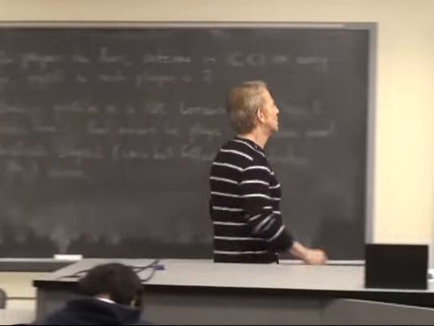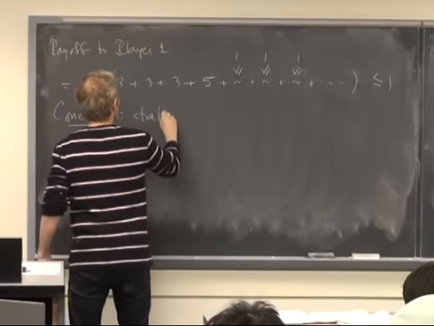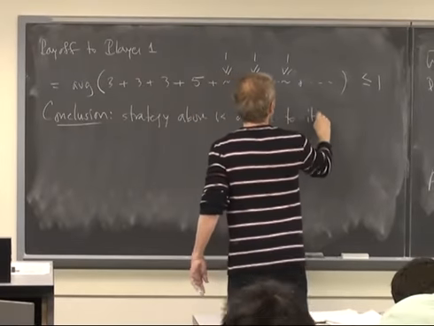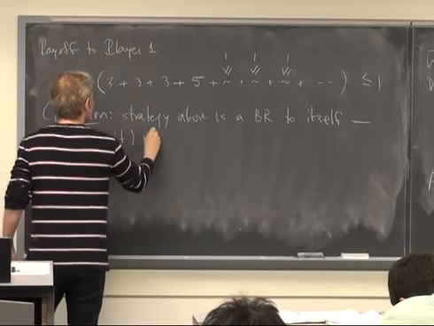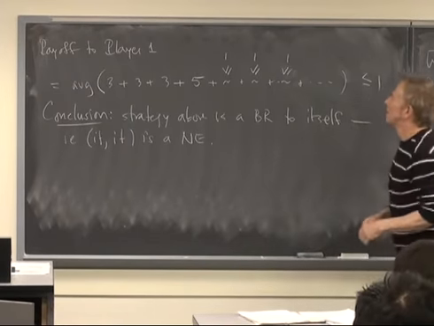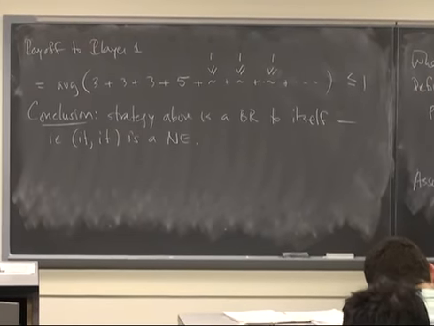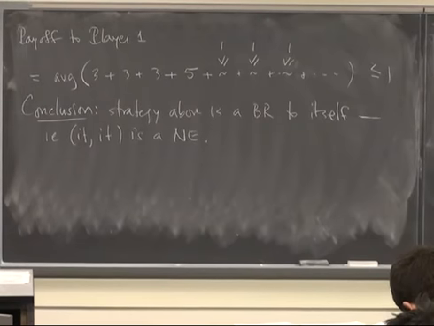Okay, so the conclusion: the strategy above is a best reply to itself, i.e., it is a Nash equilibrium. All right. Now, you saw here that there's no way for this to return to cooperation if both players play this grim strategy, or this relentless punishment strategy.